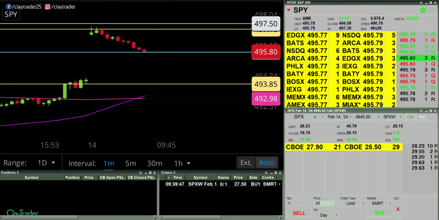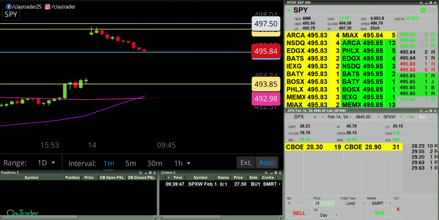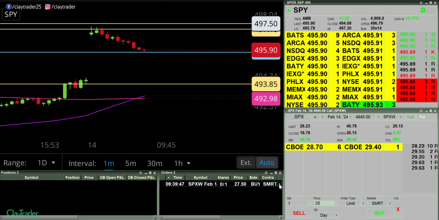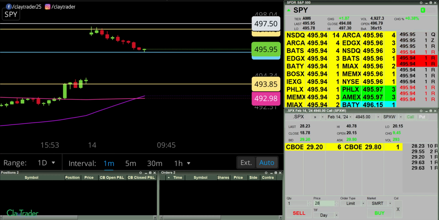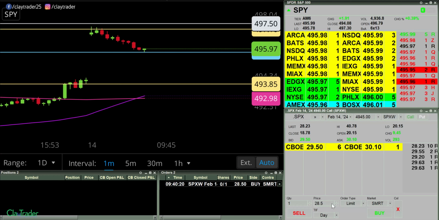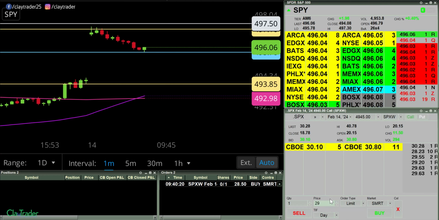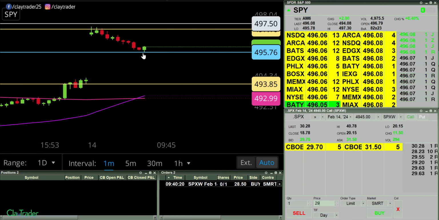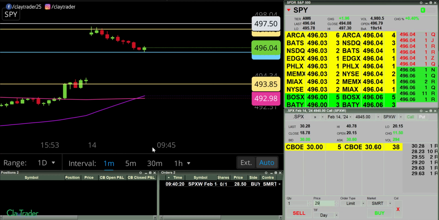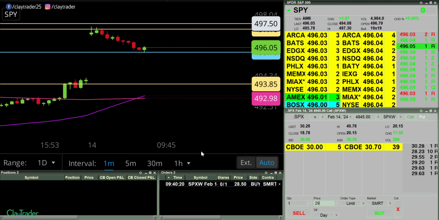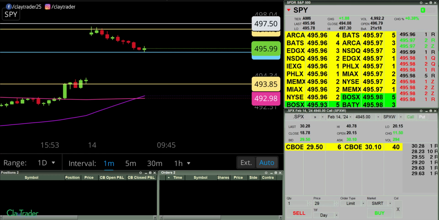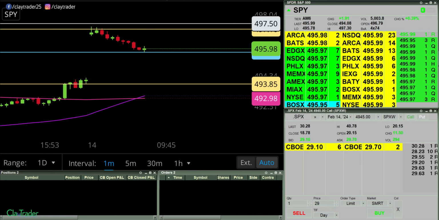Have an order at 27.50 here. My entry point was slightly off. Okay, going to go to 28.50 now. That blue line is what I wanted, and power of charts bounced right off of it. But I just had my option order slightly off where everything would align. So still interested very much so in this area. But we'll see if the price wants to potentially come back down there.